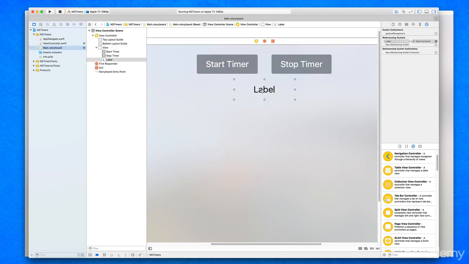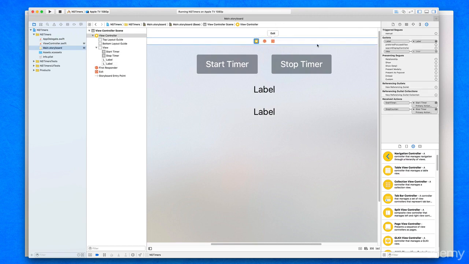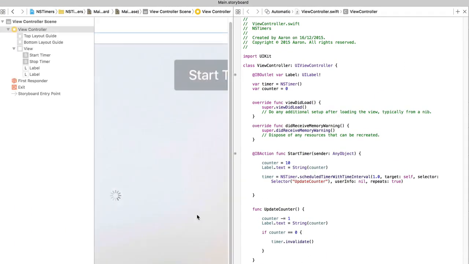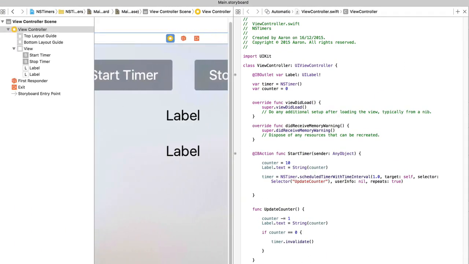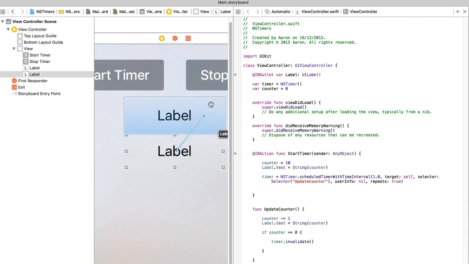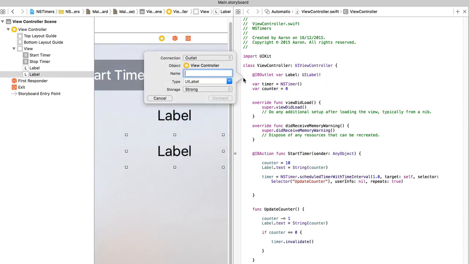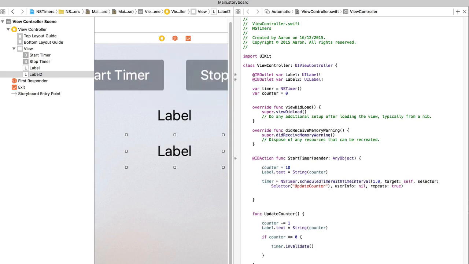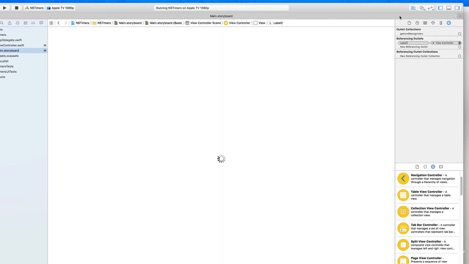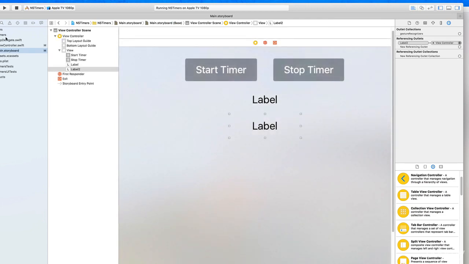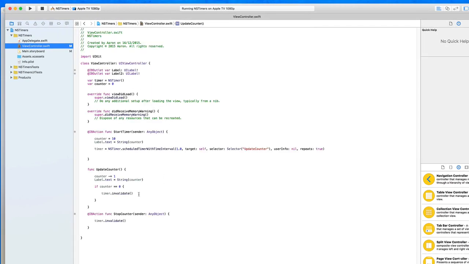So what I'm going to do is copy this and paste it in. Have a second one. Bring up the assistant editor. Let me select the files owner. I'm going to create this as a second label. Now, once our timer reaches 0, it's going to display a certain piece of text within our second label, simply stating it was game over. So I'll call it label 2 and add that in. Okay. Now I'm going to close the assistant editor, back into our standard editor, jump into our viewcontroller.swift.